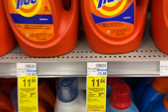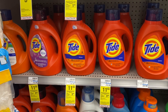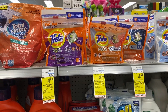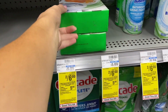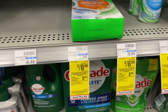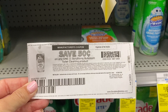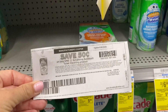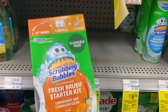For the PG deal this week: spend $20 and get a $5 extra buck. We're grabbing one large Tide liquid at $11.94 and one Tide Pods at $4.94. The last item I think is an amazing deal — the Scrubbing Bubbles Starter Kits. Typically $5.99, this week they're on sale two for $6, which is essentially buy one, get one free. I have a coupon for any one Scrubbing Bubbles Toilet Cleaning Product — limit of two — so we may be able to use two of these. Let's grab both and go over our totals.